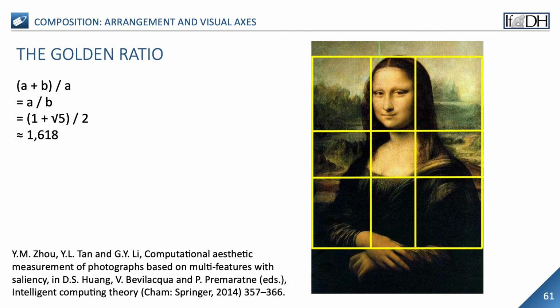Common rules of composition concerning symmetry and the preference of pictorial axes and diagonals are the rule of thirds and the golden ratio. The latter has been considered a criterion of particularly harmonious composition since antiquity. For example, two line segments A and B are in the golden ratio if (A + B) / A equals A / B equals (1 + √5) / 2, which is approximately 1.618.